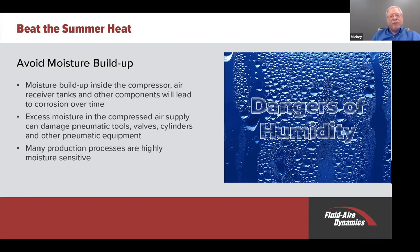Moisture buildup inside the air compressor—usually that's due to running the compressor too cool, not too hot, especially with new variable speed air compressors. If they're running towards the bottom end of their range, say 20% load, they're so efficient they run so cool that they can build up water internally. The air that comes in condenses inside the machine. You can tell pretty quickly that you have that issue because oil levels start to rise, not decrease. You should obviously take care of that issue right away—sometimes you would want to put a higher temperature regulating valve in the machine to make sure it runs a little warmer at low levels.